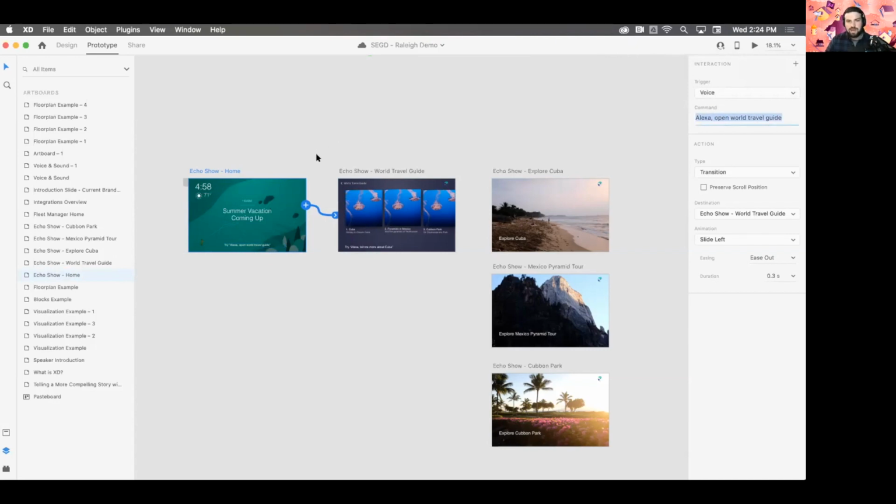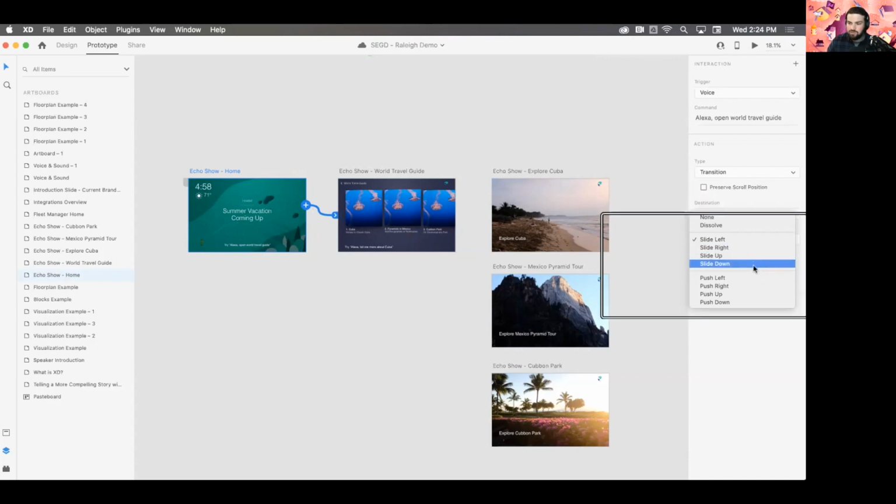You can actually stack voice commands. If I hit this plus, I can add more voice commands with different command text so that you can capture a broader grouping of commands and different pronunciations, or if somebody's really polite and says please versus someone who's just like give me this, you can capture those a little bit better with stacking voice commands. But how they work is just the same. I have one link to this other artboard. I've set up the command and I have a transition to a certain destination.